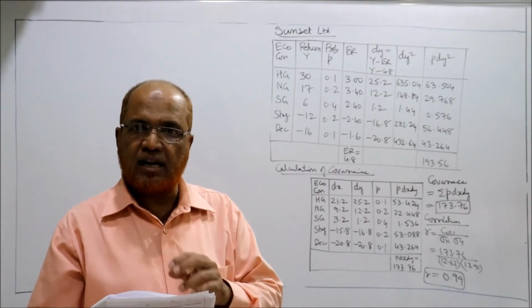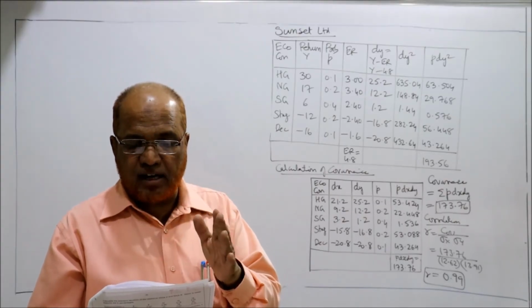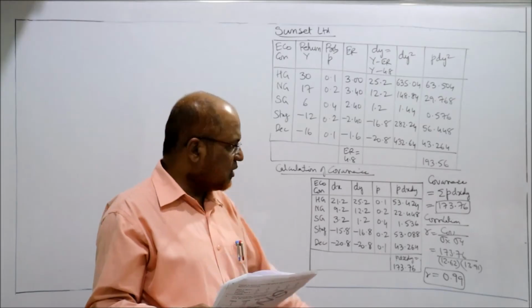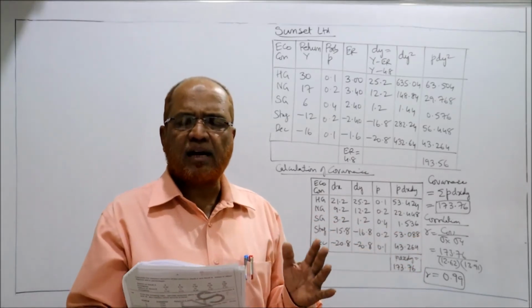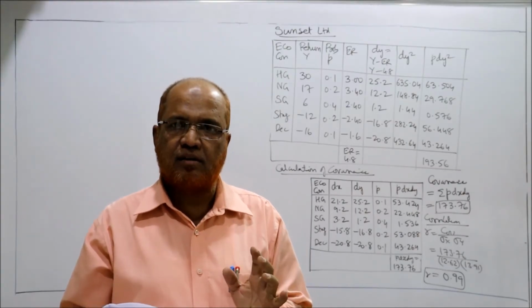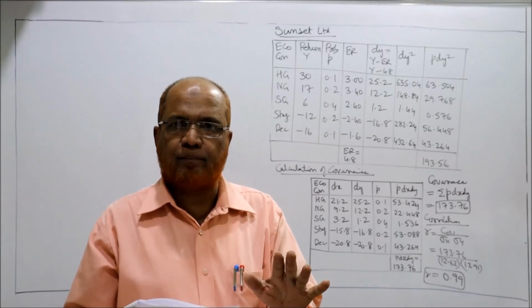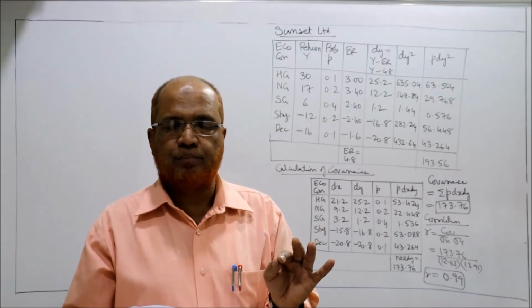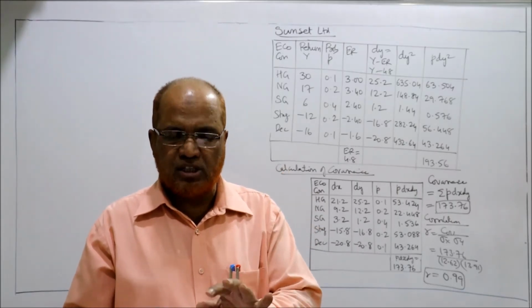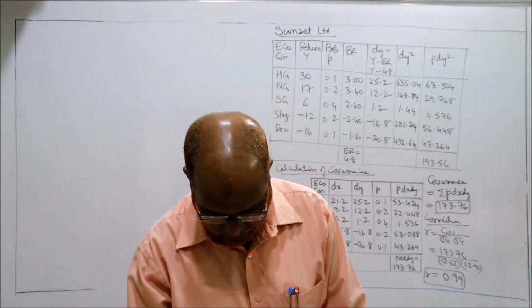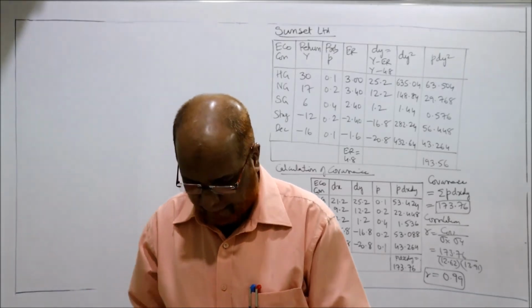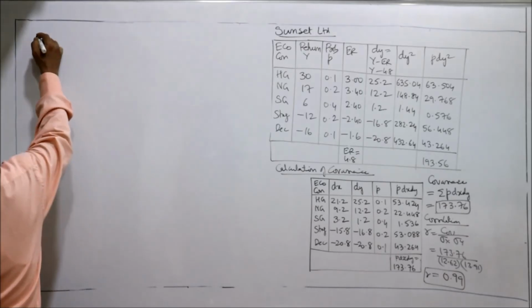Just like the previous problem we had Sunrise, Sunset, here we have JC and SC. Determine the expected covariance of returns. And what is the correlation of returns? So exactly the same problem, just the names are JC and SC. The procedure is 100% the same. I am giving you the answer for this problem. You have to do it yourself and compare with the answer. No difference at all between this problem and the previous problem. That's why I want to give this as your practice problem. This is problem number 14.